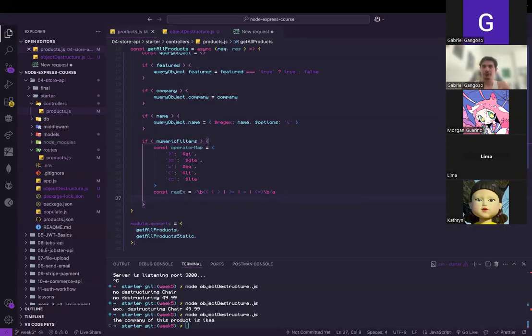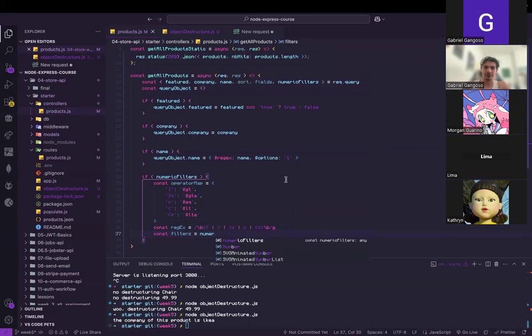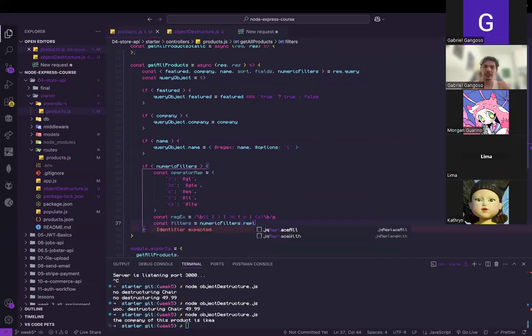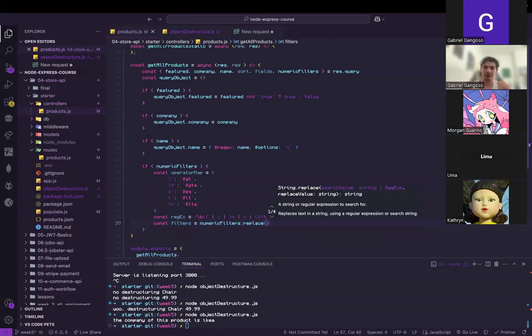Then we need filters. We're going to set this equal to a const filters. This is going to be all of our numeric filters that we have. Again, numeric filters is this up here from our req.query. So it's going to be that, but we're going to be calling dot replace.